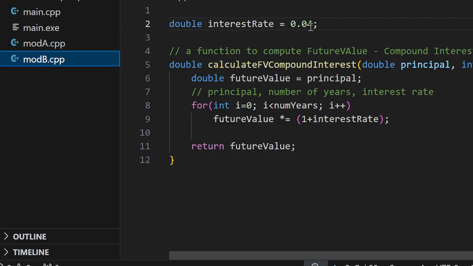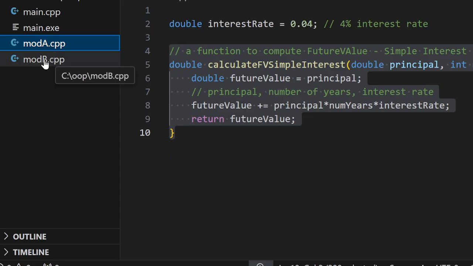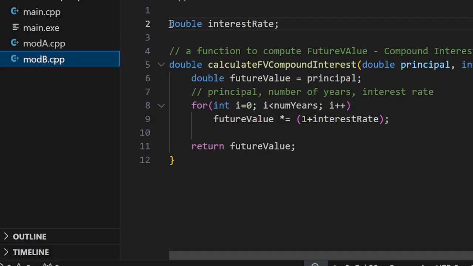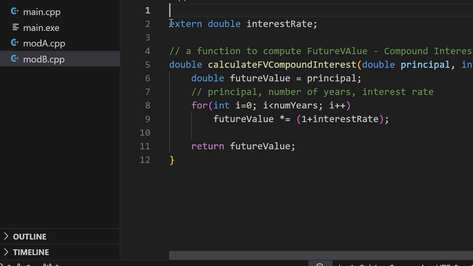So instead of having this definition, you can actually set an external linkage to the variable which is defined here in this module. The way of setting external linkage is just to put the keyword extern just before. This is not a definition, this is a declaration, right? With this declaration, it should be okay.